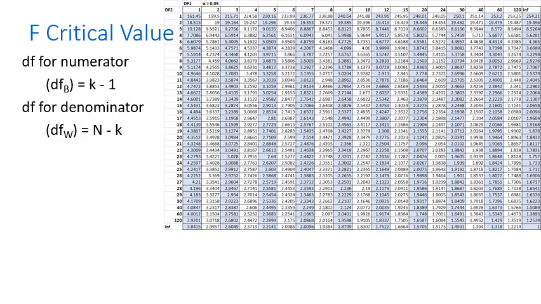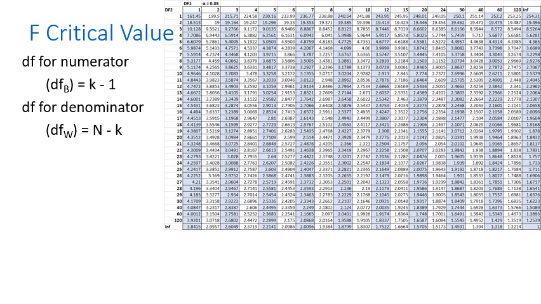This is the F critical table. I'm sorry that it's not that great of a table. You can get it online too. There are calculators too that you can just put in, F critical calculators. But for this, you need a couple pieces of information. You need your degrees of freedom for the numerator, that's your degrees of freedom between, and your degrees of freedom for the denominator, that's your degrees of freedom within.